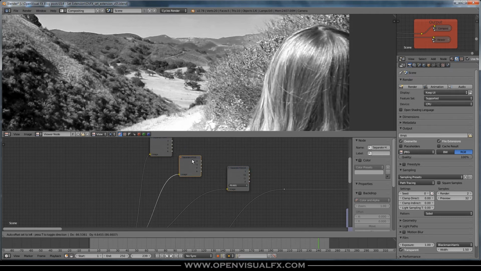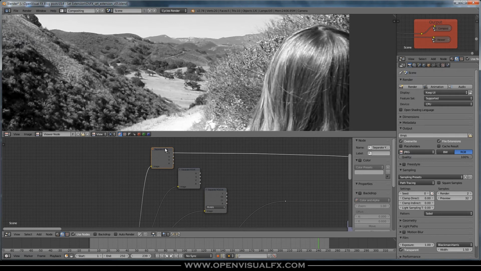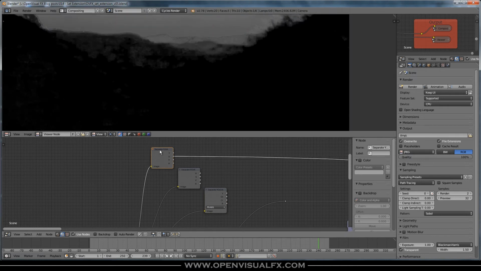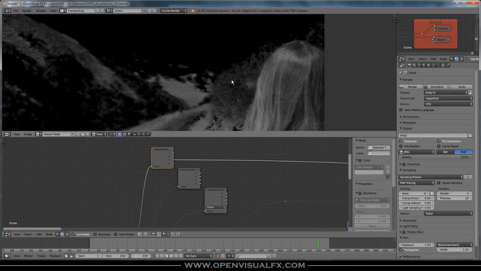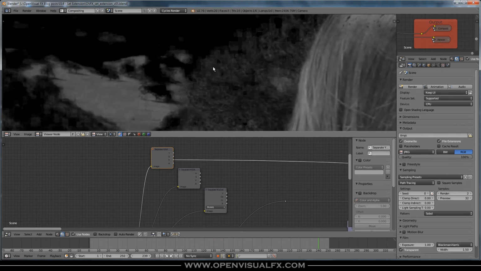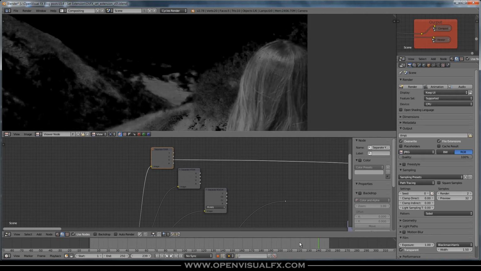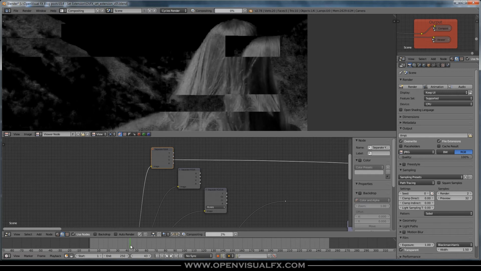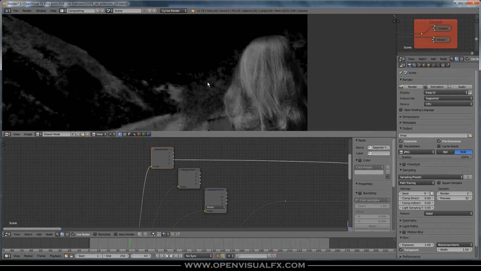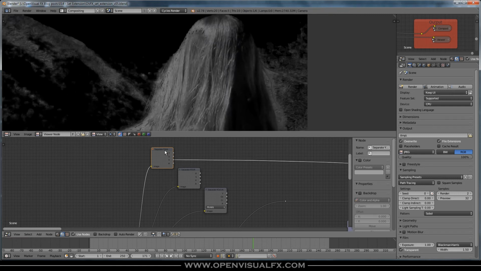I like to space them out until I figure out exactly which channel could work. So let's take a look here. Still gray. I'm just looking for any difference between this bush and the background. Look at that. That's interesting. It's really blocky and crappy, but it's not too bad. I wonder, let's see what it looks like in the beginning here. Nah, see, it's getting broken up too much. That might not work, but it could.